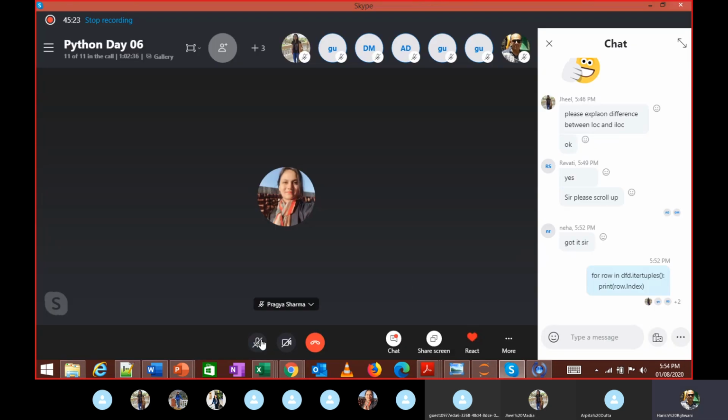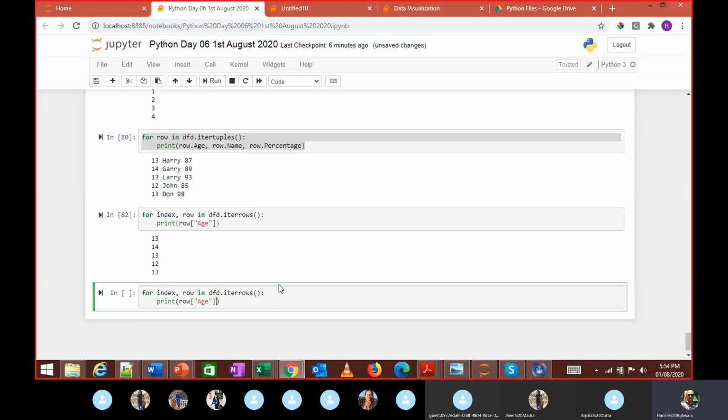Did you get that? It's a little complicated. There are multiple ways in which you can loop the data frame.